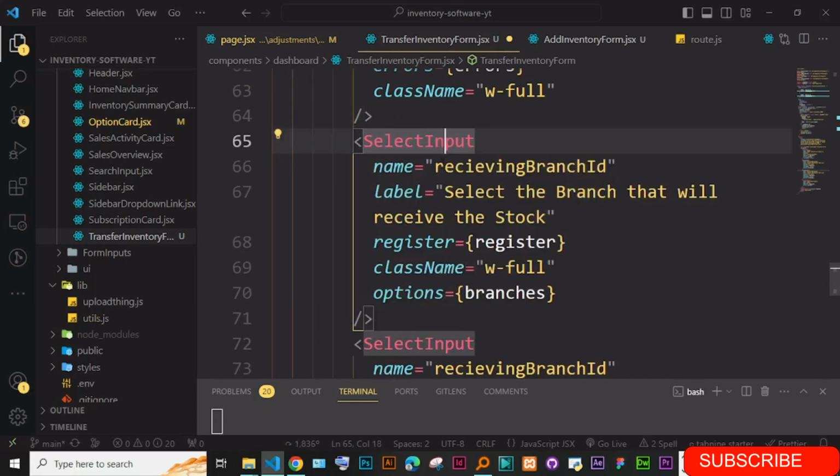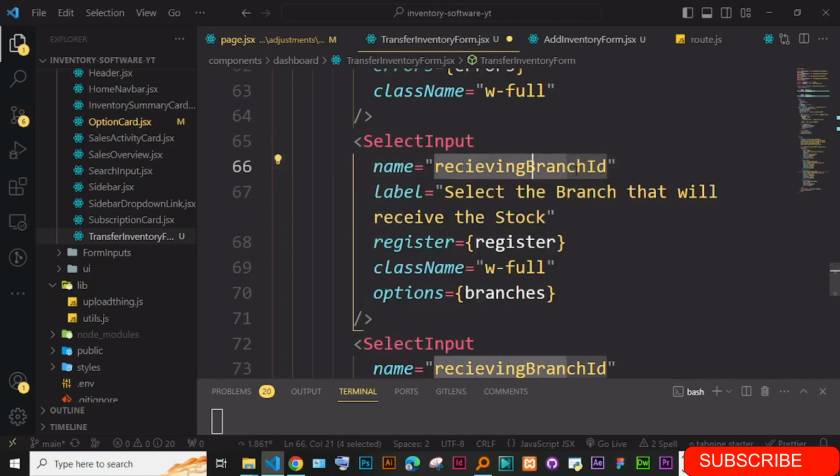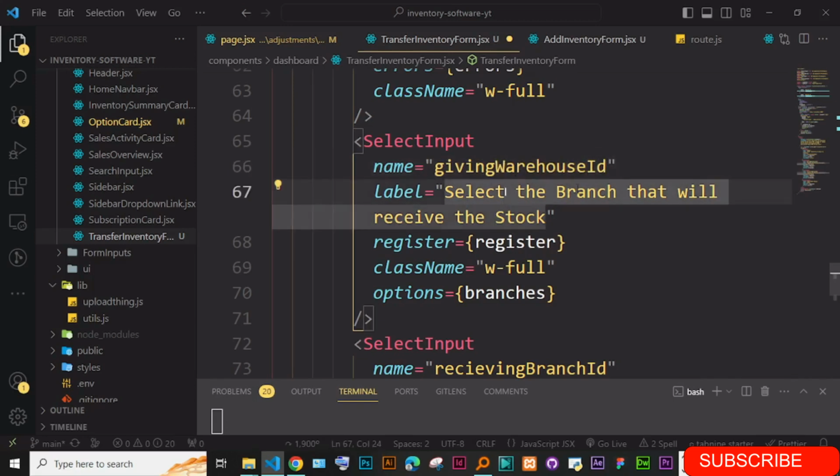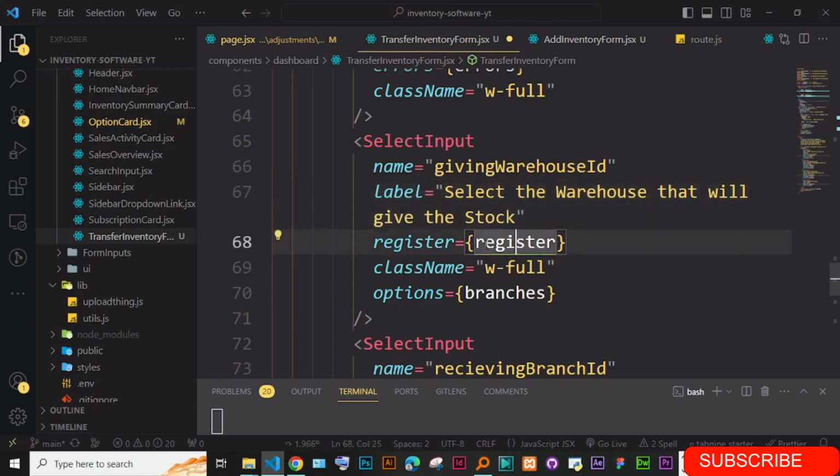Maybe here I'm just going to say giving, the giving warehouse ID, so this one is going to be the one that is going to give. So select the warehouse that we give the stock. Which one is going to give the stock?